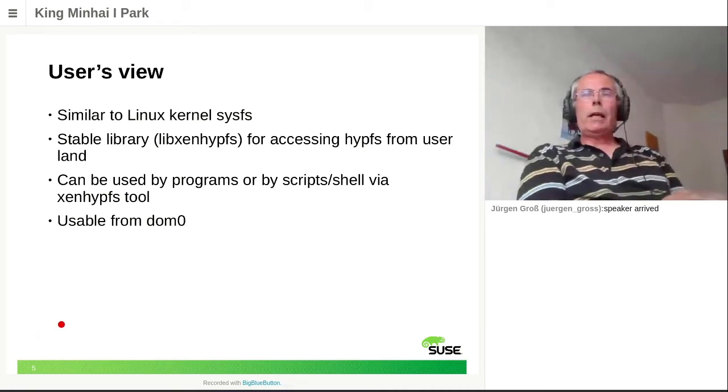We have a stable library in userland, libxenhypfs, for accessing the hypervisor file system from userland. So this is a way to access this file system from a program. And of course, there's a little program called xenhypfs, which is using this library to access the file system from shell or from scripts.